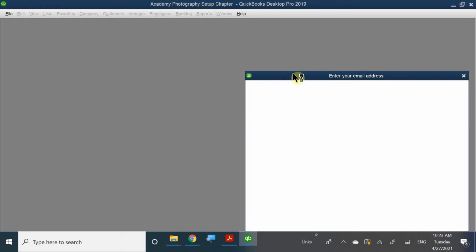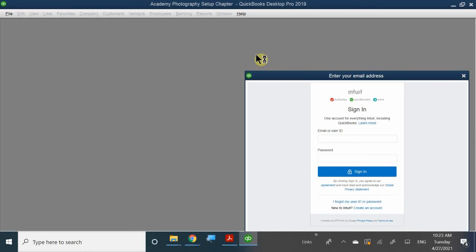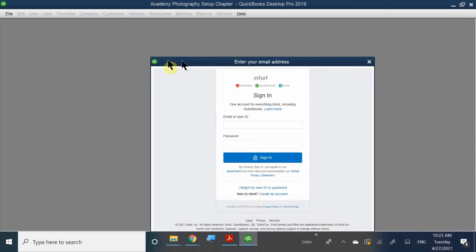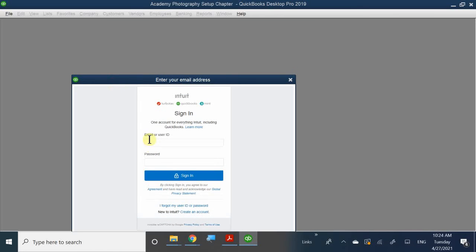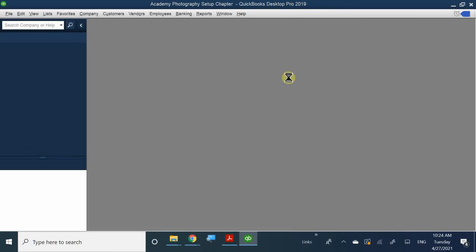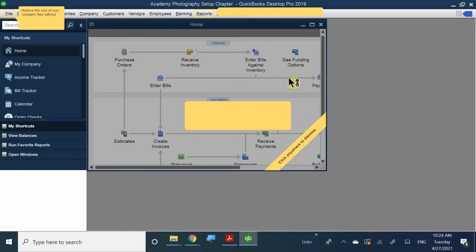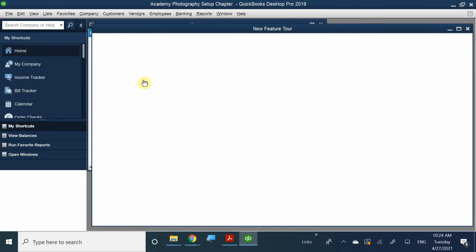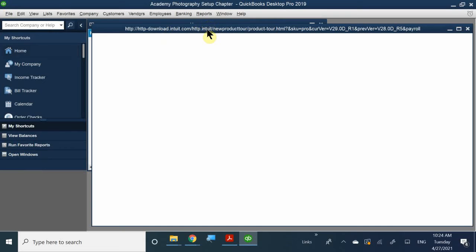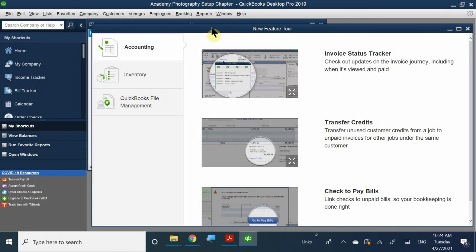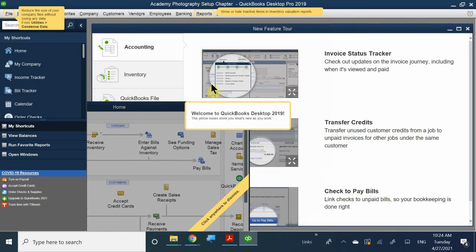Now once I do that, sometimes you'll get this message, sometimes you won't. It just depends on the computer that you're using. For instance, for mine, I've been using QuickBooks for quite some time, if you guys remember. So once again, here it tells me to log into my Intuit account. You can actually ignore this. It doesn't really matter whether you sign in or not. The only reason they do that is because this is a computer that I did not register this one in. Actually, I think I did for this one. But it's always asking me to verify my username and password. In this case, you can always cancel that out.